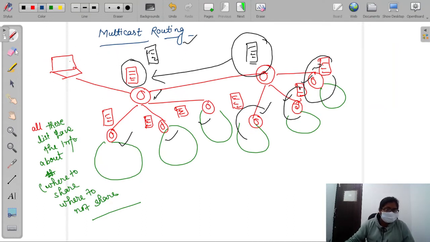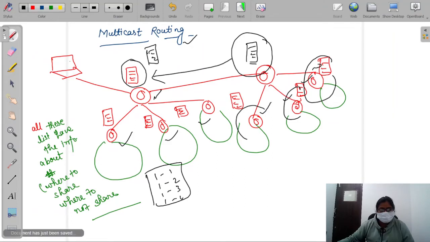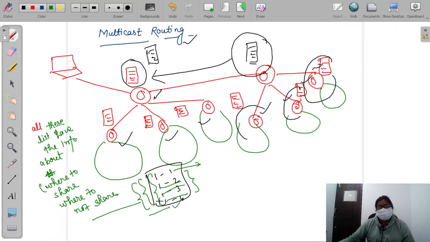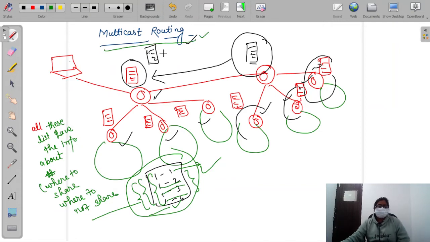if we take an example, let's say there are 4 students in a class. This one learns chapter 1, this one chapter 2, this one chapter 3, and this one chapter 4. Then the first student teaches the first chapter to all, the second student teaches the second chapter to all, the third student teaches the third chapter to all, and the fourth student teaches the fourth chapter to all. Something of this type of work is done among the routers by using the multicast protocol.